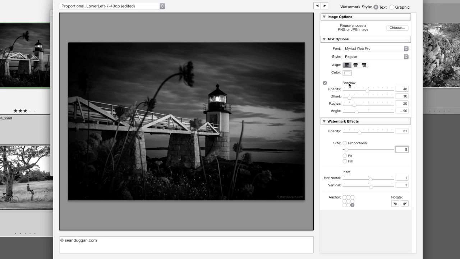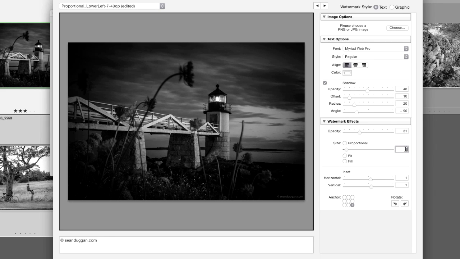You have options here to apply a drop shadow to the text if you want to. And this is where you would choose the text color and the alignment, font, etc. You can either do the watermark style as text, which I have here, or as a graphic. And if you wanted to specify a specific image to use, like if you had an image that was a watermark of your logo or something, you could specify that here.